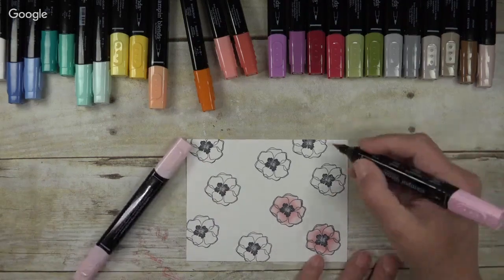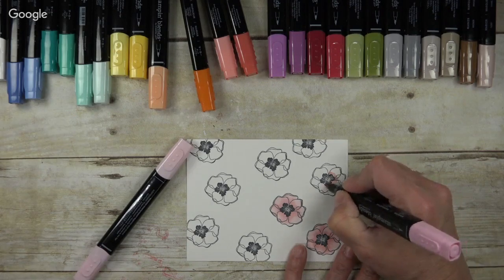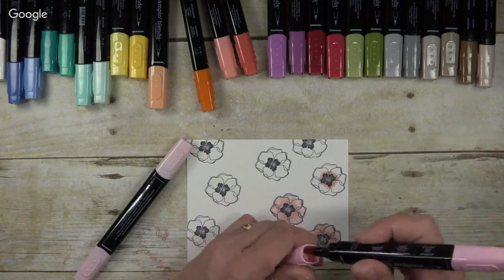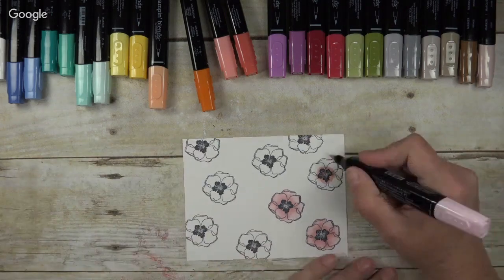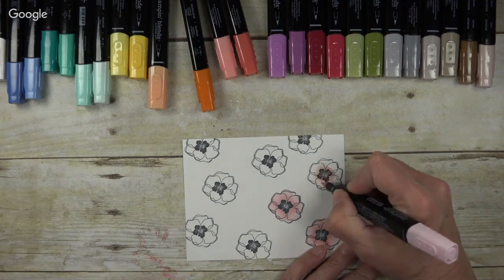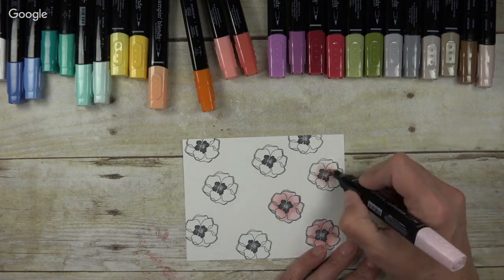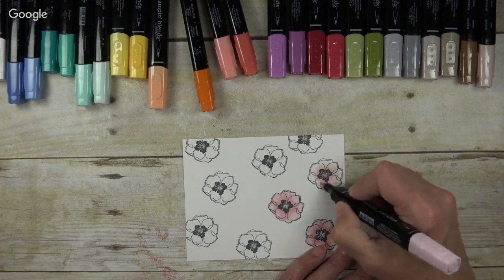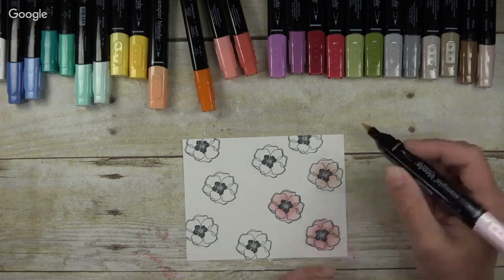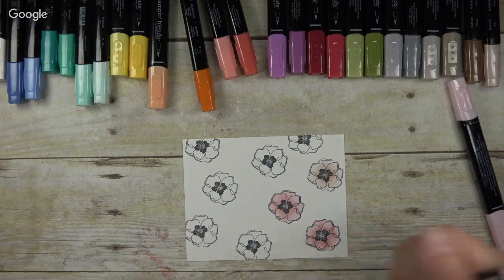So I'm going to come in first. I'm going to get kind of down here so I can see what I'm doing. And I'm just going to do some of this dark pink right in the middle of that. And then I'm going to come in with your light pink. And you can see how you just do a kind of a swirl. This is really light. But you can see it starting to move a little bit. I'm not going to make it perfect because it doesn't have to be. And then if you want it a little bit darker, come in with a little bit darker.